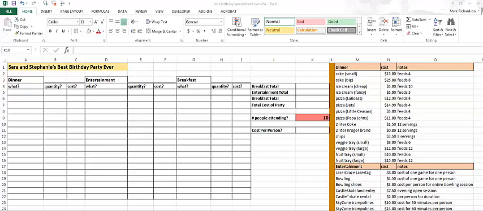So if you want to go a little bit easier, you can do lots of copying and pasting back and forth here. There aren't really any formulas in this spreadsheet yet. So what you'll need to do is decide, okay, what are you going to have for dinner? All right. So, for example, if I wanted to have Jets Pizza, I'm going to click on that cell. I'm going to copy, and I'm going to put it over there.